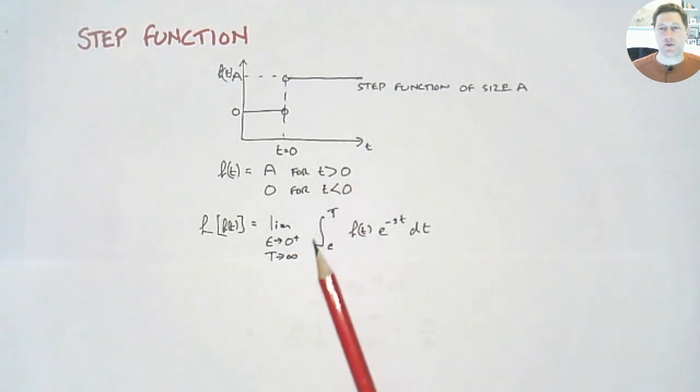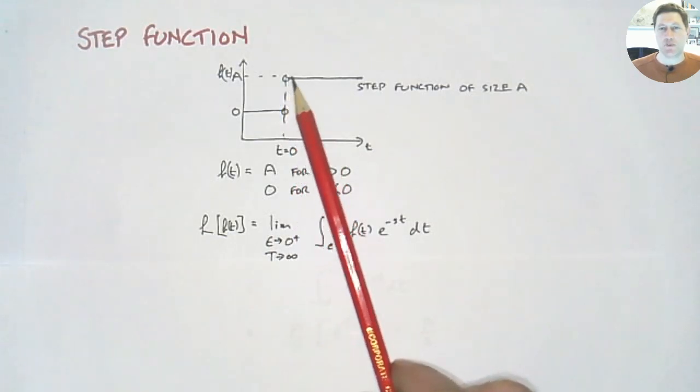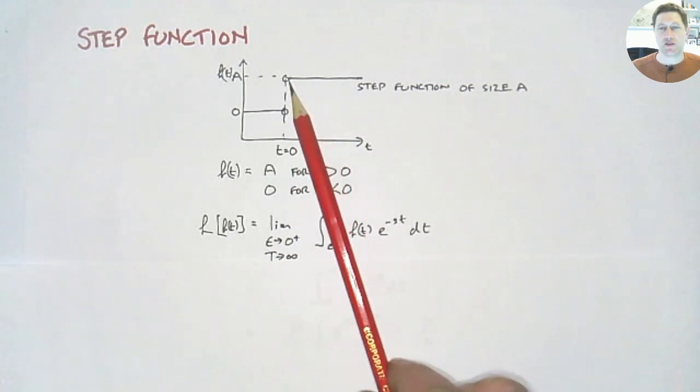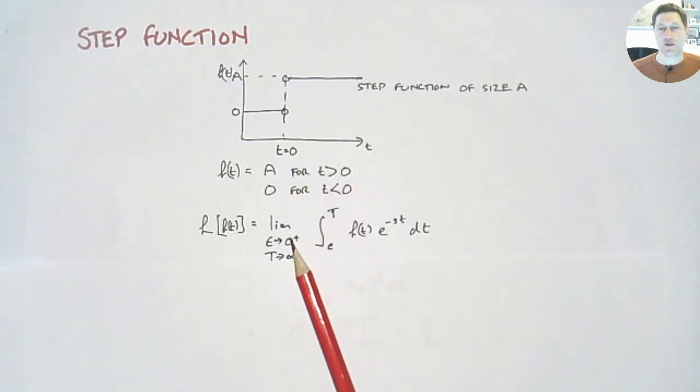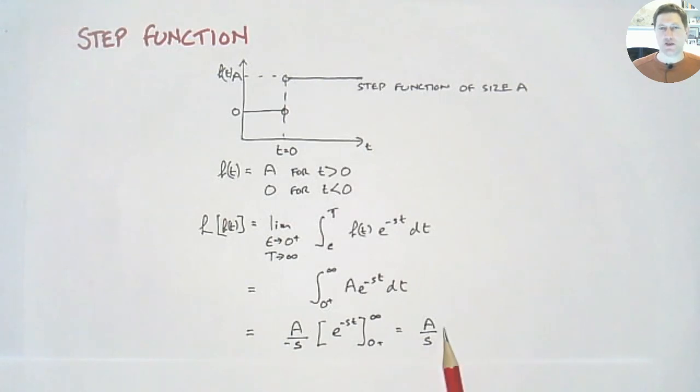And now we need to look at our limits just to make sure we apply them correctly. So t tends to infinity. That's okay. We can treat that as infinity. Epsilon tends to zero from the positive side. So what's our function at t = 0? Well we're approaching it from this side. And so the function is going to be equal to a when we reach this limit. So it tells us which side of the function to look at for that point. So we substitute that in from zero to infinity. Substituting in our function a. And we can then form that simple integration. And we get a step function is equal to a/s. Where a was the height of the step function.